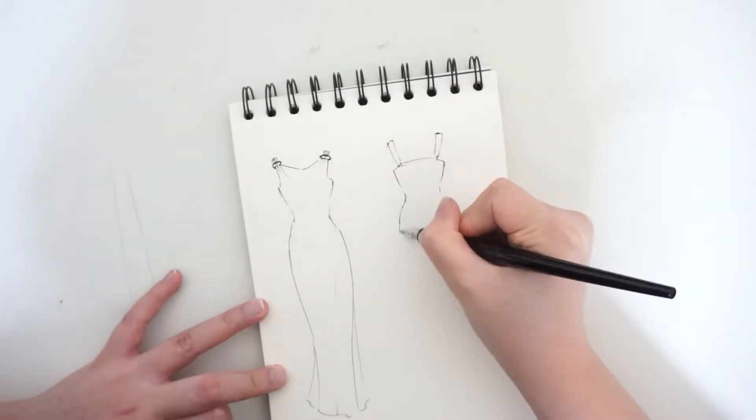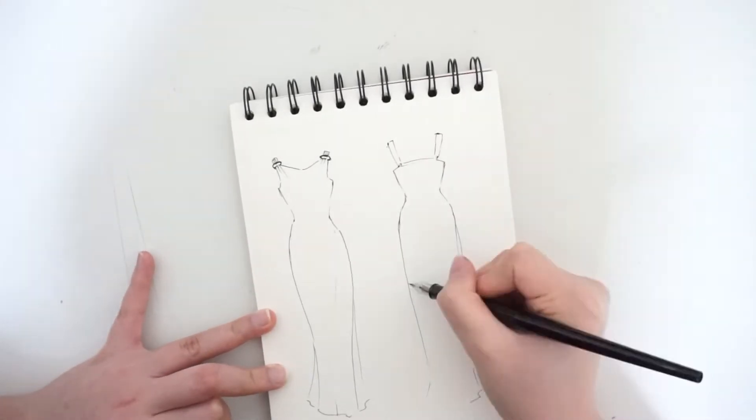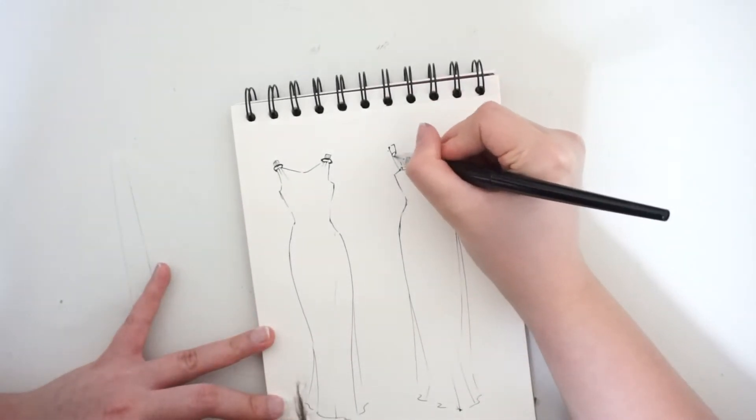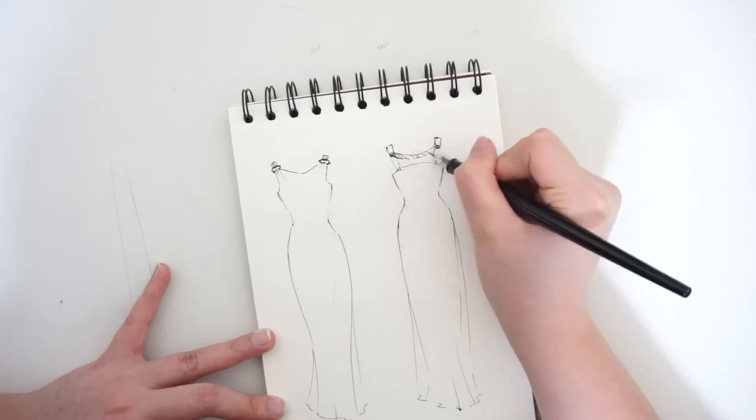This is a relatively easy way to sew a bias dress as there are very few seams and you don't have to worry too much about the material shifting. On the fabric choice, I'm using a cotton Georgette with orange and blue prints on a black background. As the main attraction of a bias dress is usually being very drapey and flowy, a light slinky fabric is recommended.